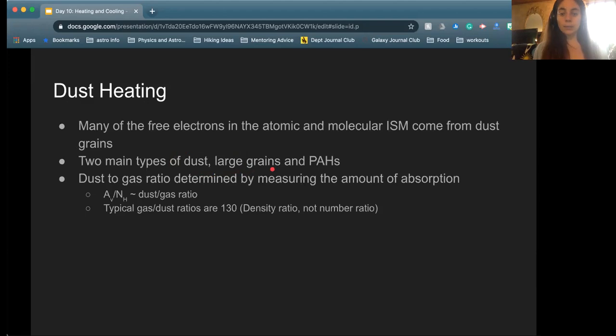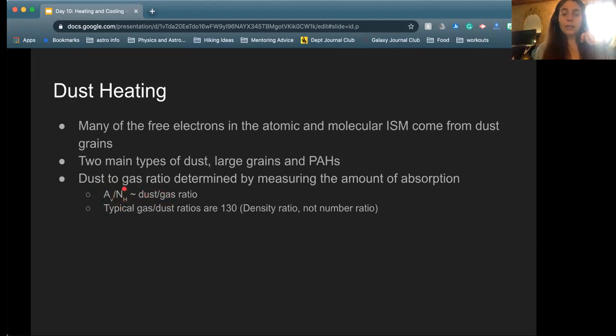In order to talk about dust, we first need to think about what the dust actually is. So we're going to break it up into 2 types, large grains and PAHs. And I also just wanted to briefly say here, this is a little bit complicated how you can actually calculate this, so I didn't want to go into it, but we can measure a dust to gas ratio as well to get an idea of how much dust and gas there is in a galaxy by looking at the ratio of the amount of absorption in the V band, which is going to be caused primarily by dust, and comparing that to the number of hydrogens along that line of sight. So between you and whatever you're seeing the absorption for, and that'll give you a dust to gas ratio.